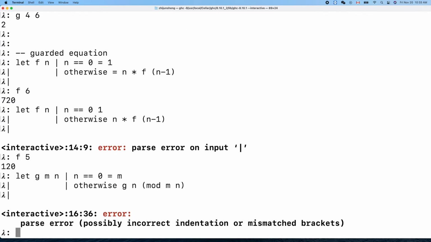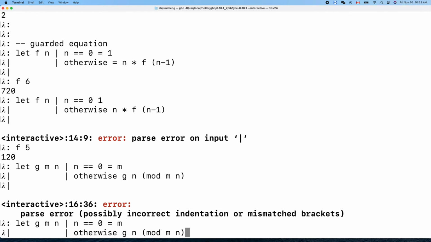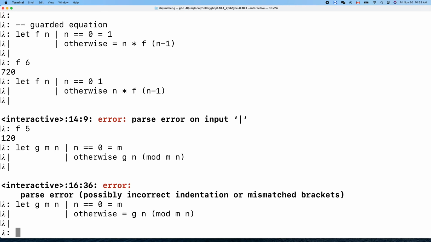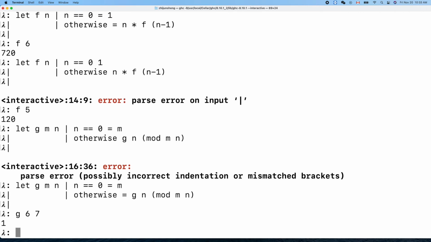Oh, what's wrong? Oh, equal sign. I missed the equal sign here. Otherwise equal. Now good. g of 6 and 7, yeah, the greatest common divisor is 1.